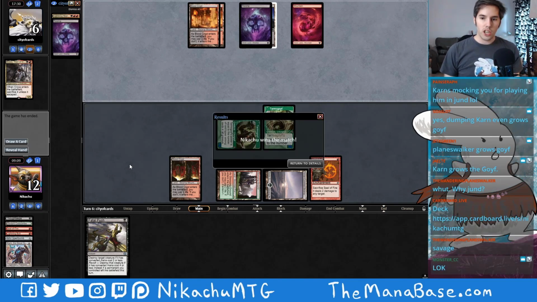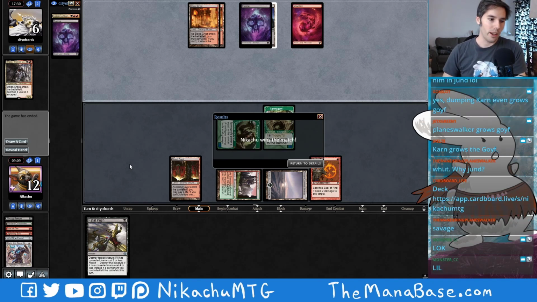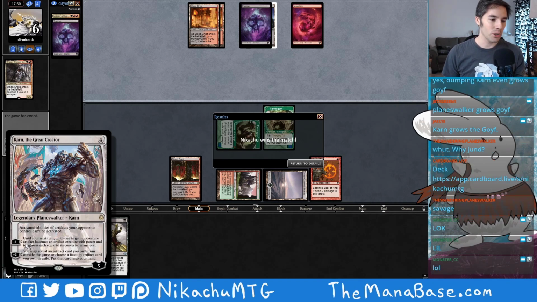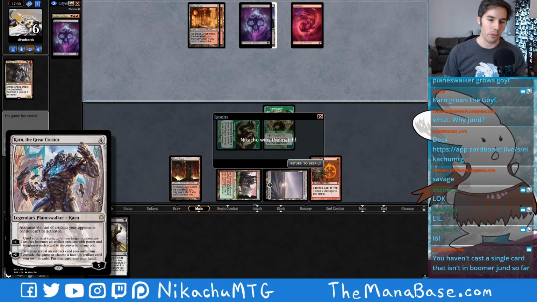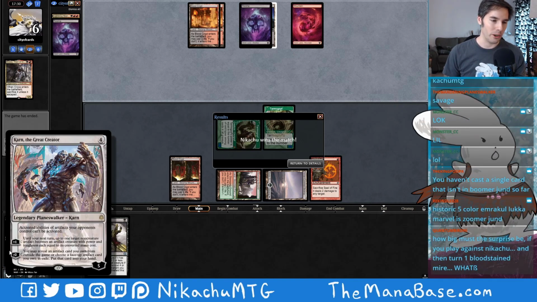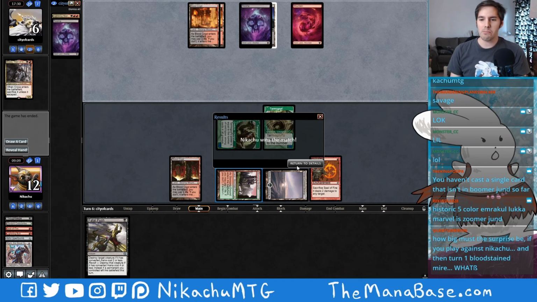There's a lot of Jund choices I completely disagree with. And anyway, unfortunately we haven't actually cast this thing. So either 4 mana cards are too expensive for this deck. I think this is a better 4 mana card than Bloodbraid Elf. But maybe it's just not worth having anything over 4 mana in this deck. How big must the surprise be if you play against Nikachu and then turn 1 Bloodsanemeyer? What the BS is this?